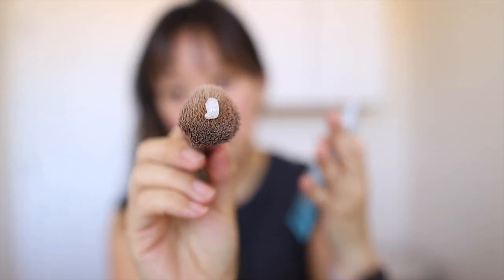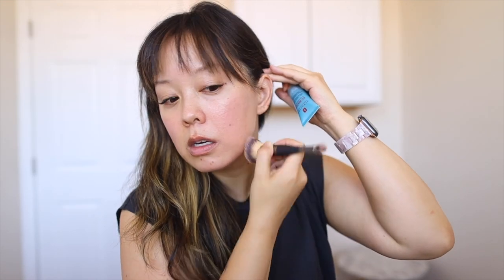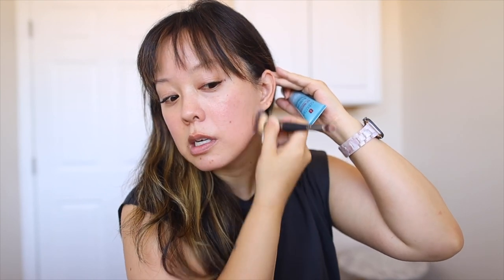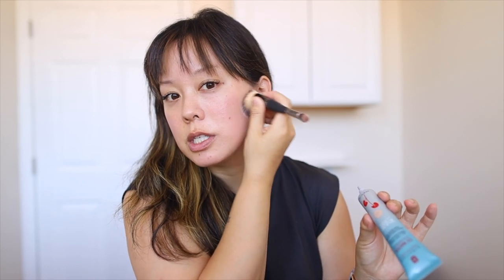I really like this CC water gel tint because it shifts to your skin tone. I'm going to apply a little bit — it comes off clear, but as you buff it in the capsules kind of burst and morph into your perfect shade. I'm in the shade Claire, and they do have another shade Doré, so you want to match somewhat to your skin range and then it gives you that perfect match.